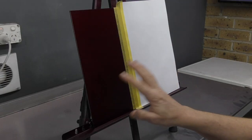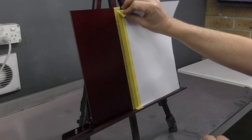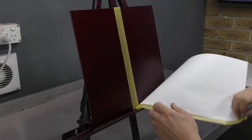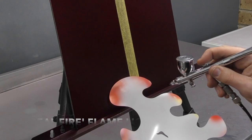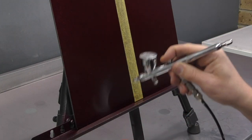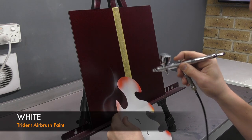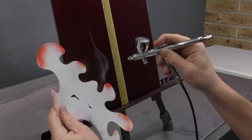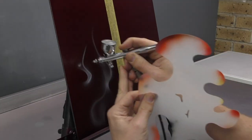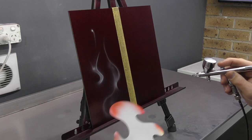Okay, so we've got our panel separated. Again, this is the side with the intercoat clear on it, and this is the raw candy. So I've allowed that to dry, and we're going to do a simple flame lick over both of them. Just in the white, just so it can really illustrate what happens when you use the FX intercoat versus not using it at all.